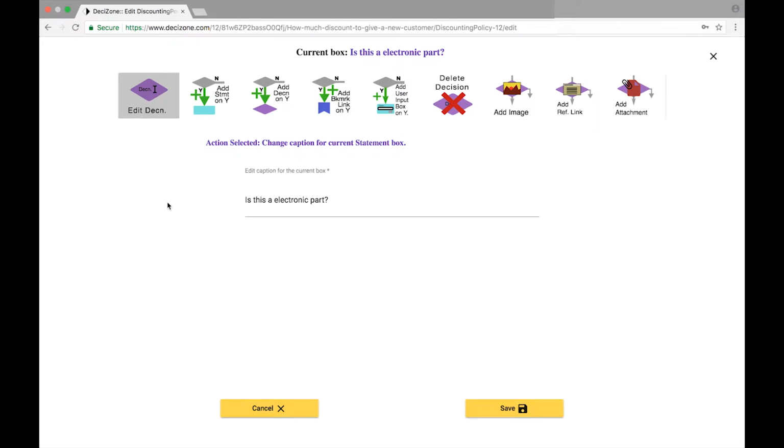The editing tools available inside the editor generally fall in three general categories. Tools for making changes to the current box, tools for adding or inserting new box types, and tools for managing bookmark links. Don't worry, we will discuss all of them pretty soon. All right, enough of that. Now let's create a new flowchart.